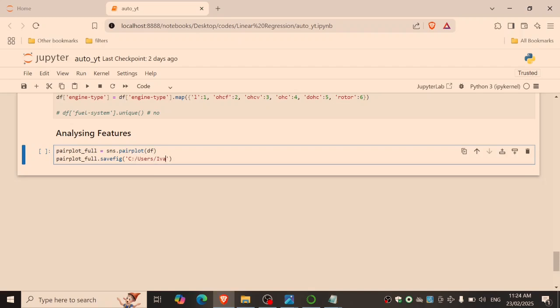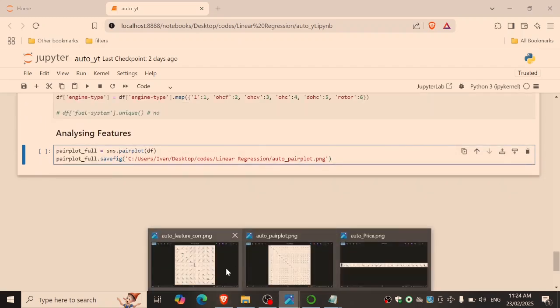Users. There we go. I'm not going to run this because it's just going to take a long time. I've already got it saved anyways.